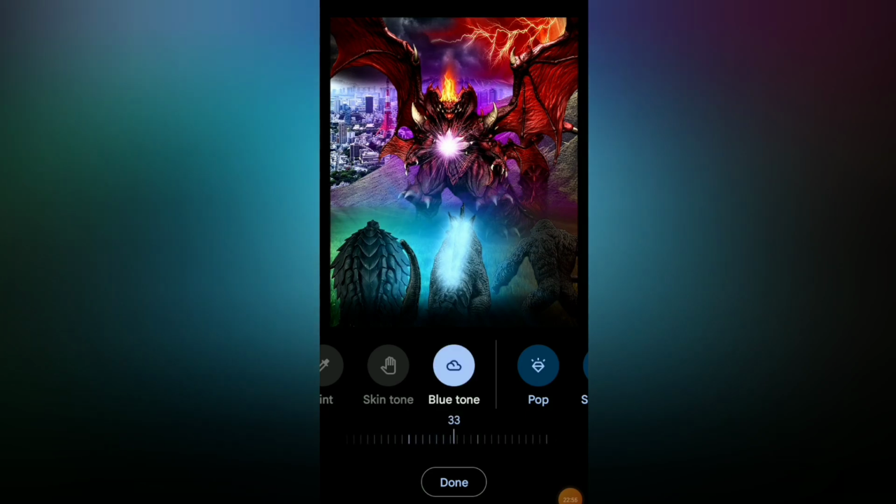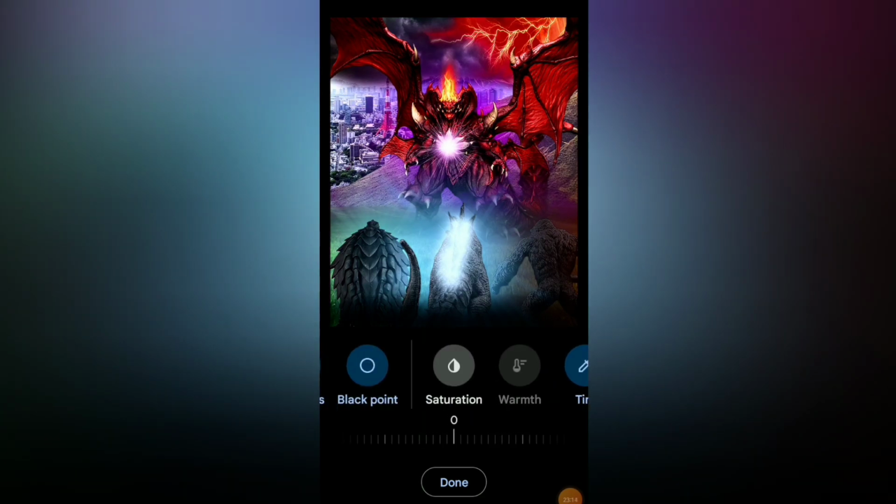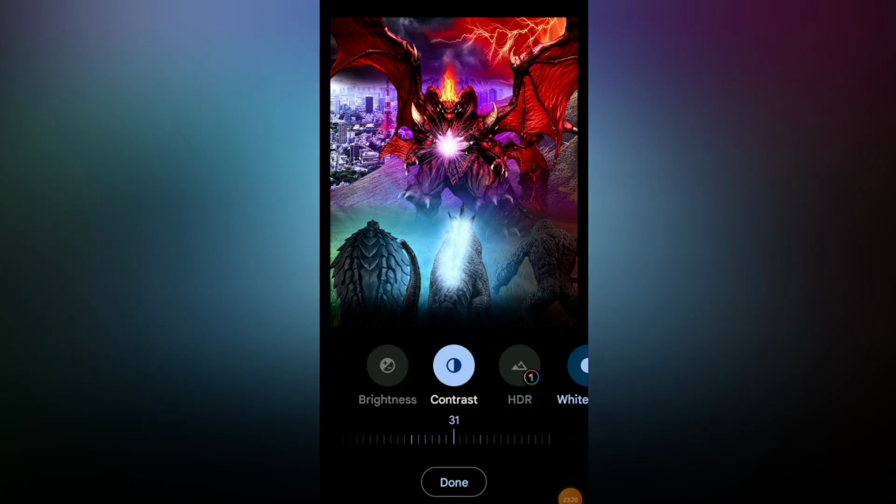The blue tone, maybe I can put it up a little to make Godzilla's dorsal fins a bit more blue, or I can make it down to make it white, so I'm going to put it like that. I think that's good. Skin tone, which I can make the red more red, so I'm going to put that all the way up. Tint, I can use this to make it a bit more purple like that. Saturation to increase the colors, maybe put the contrast up just a little bit more.